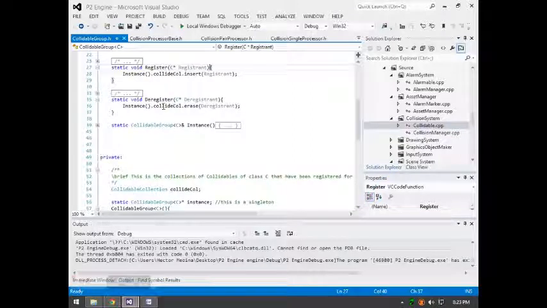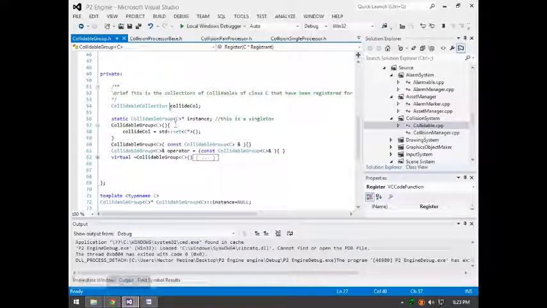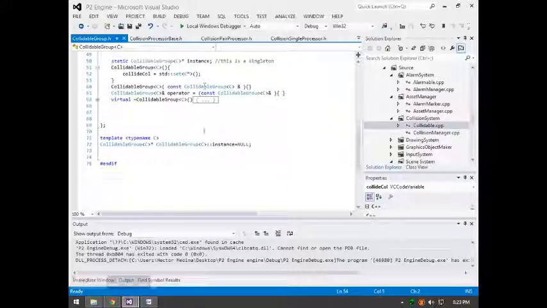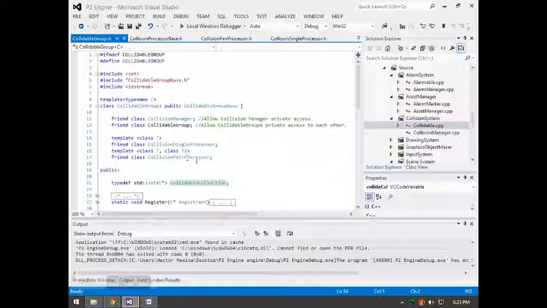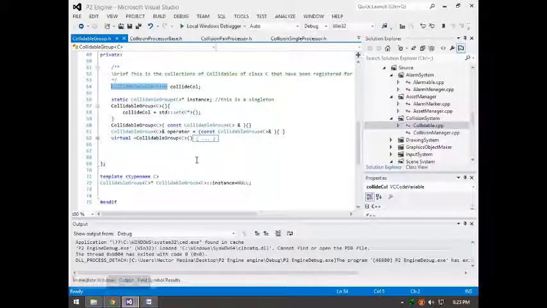And so again, the collidable group is just a collection of that class, and that's pretty much all it is. It's meant to just hold the objects of class C that want to be considered for collision.